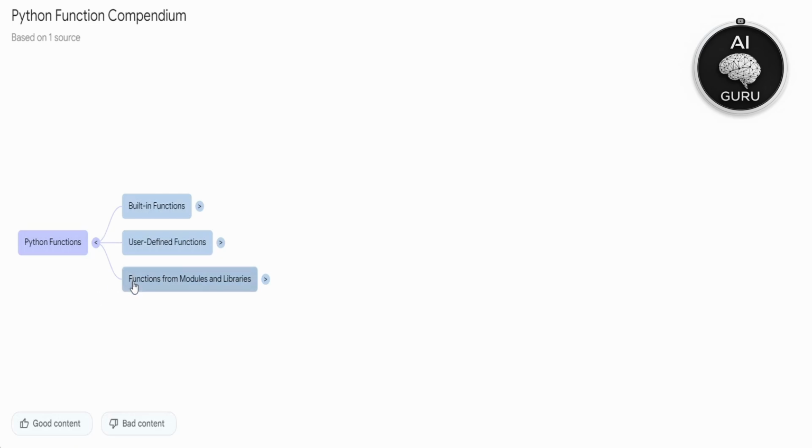Yeah. And it reflects Python's whole philosophy, right? Immediate utility with the built-ins, flexibility with user-defined functions, and then this incredible power through the ecosystem. It's like having, I don't know, a workshop. Yeah, a basic toolkit, a custom fabrication setup, and access to like a global parts warehouse all in one. Okay, let's start with that basic toolkit then. Pillar one, built-in functions.